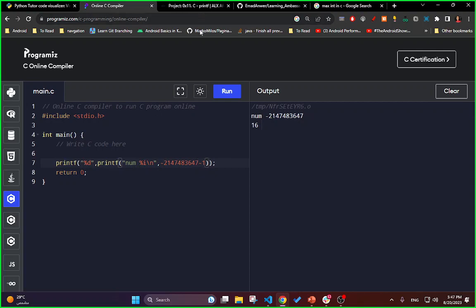So -1. It works also with the minimum. This is the minimum. So let's try -1 again. It gave me the maximum. So it's kind of a cycle. So it's your homework to know why it happened in the memory, what happened in the memory. So I just give you the ideas here, and your homework is to do the research about this and why it happened.